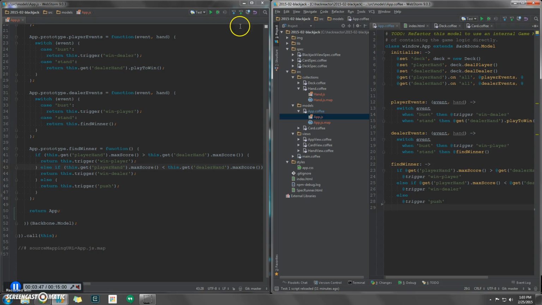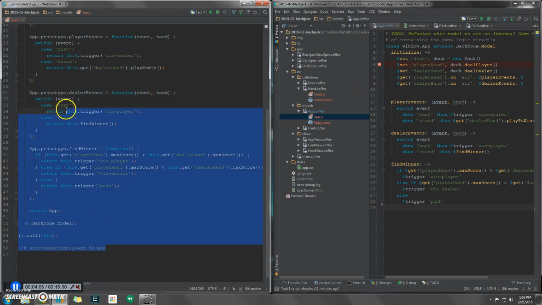Now let's also go to how the debug works. So if I wanted to add a breakpoint and I wanted to see what's actually happening on the app.coffee side and not on the JavaScript side, this would not be possible with Chrome, because Chrome is going to be running the debug on the JavaScript that actually gets compiled.